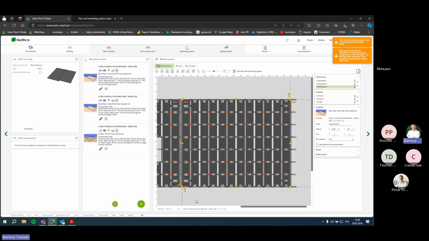And if it's not possible, the program will calculate an additional third rail only on the modules which are overloaded, let's say. But here we have already made this third rail and additional ballast rails, and we don't have space for the expansions.